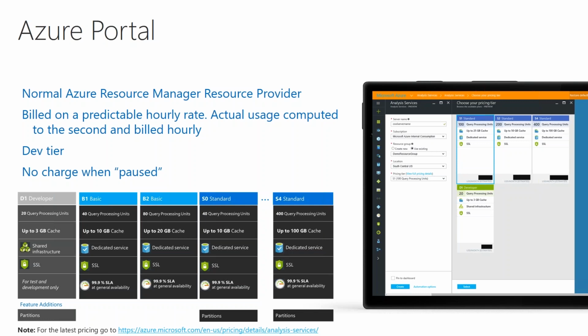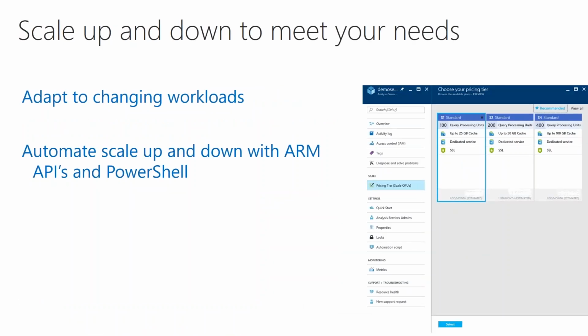You don't have to worry about, hey, I've got 100 gigabytes worth of cache data, and that means I'm going to pay for 100 gigabytes of cache data storage, even when the Analysis Services piece isn't running. Don't have to worry about any of that there. So everything's built for what you use and based on the service tier that you choose there. Okay. All the scaling up, scaling down, pausing, all that stuff can also be automated with Azure Automation and using Azure Functions. So a lot of different ways that we can actually do that.